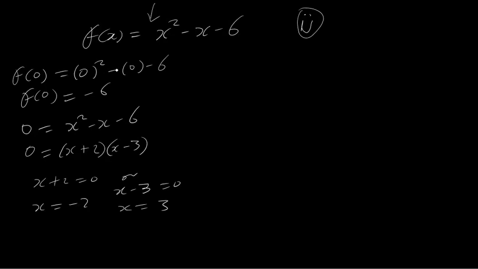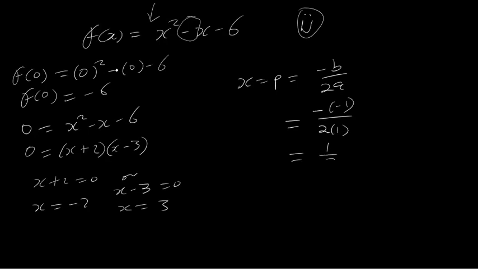So we found the y-intercept, we found the x-intercept. Then the last thing we need is our turning point. We said to find the turning point, I can say negative b over 2a. So here I just need to look at my b. In this case, my b is -1. So I'll say negative open bracket, put -1 here, close bracket, and then say 2. Then our a, we already determined that it's 8. This gives us 1 over 2. So our x value of the turning point is actually 1 over 2.